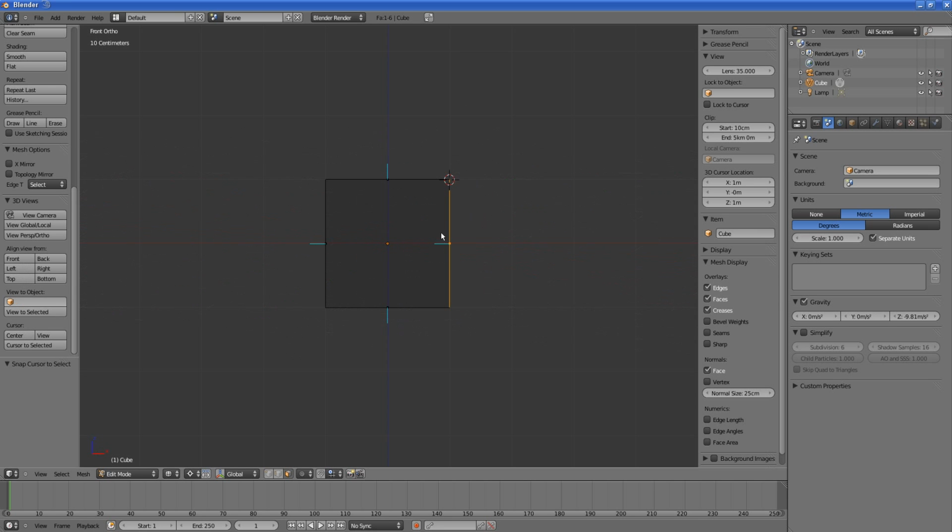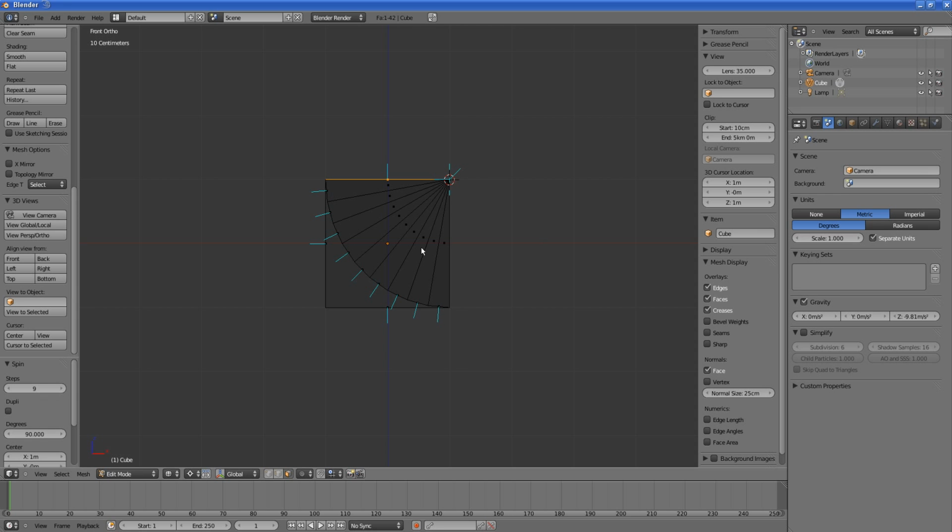And use the spin tool. The hotkey for the spin tool is Alt R, so I'll just press Alt R. Now the spin tool works around the pivot point. My pivot point is over here, so the spin tool will use this as a pivot and then spin it. So let's see what we get by default. You'll notice the spin happened in the clockwise direction by 90 degrees and the number of turns is 9.